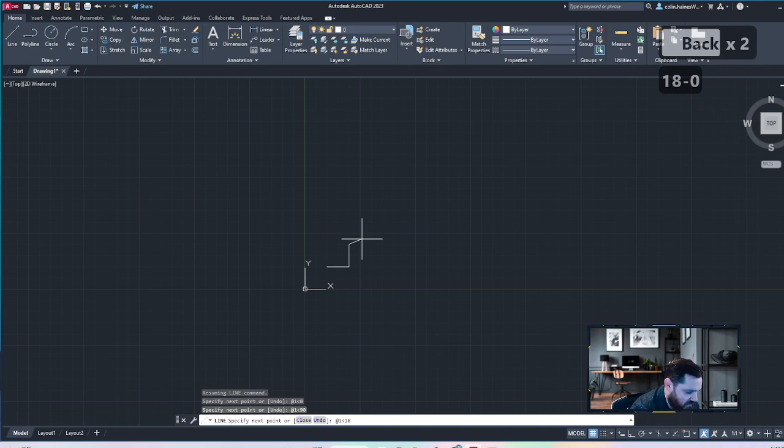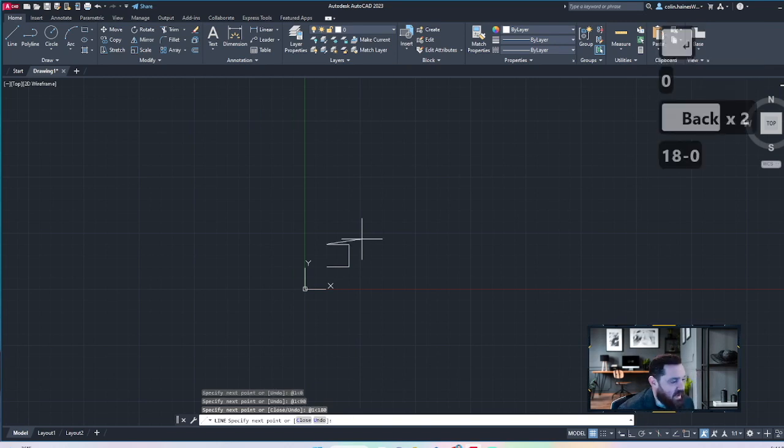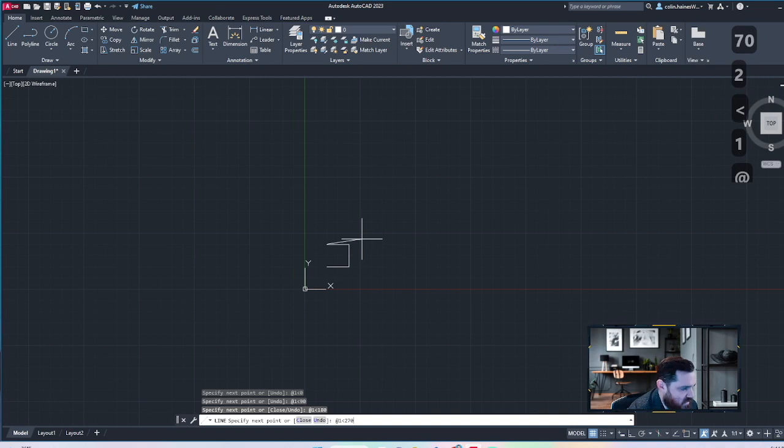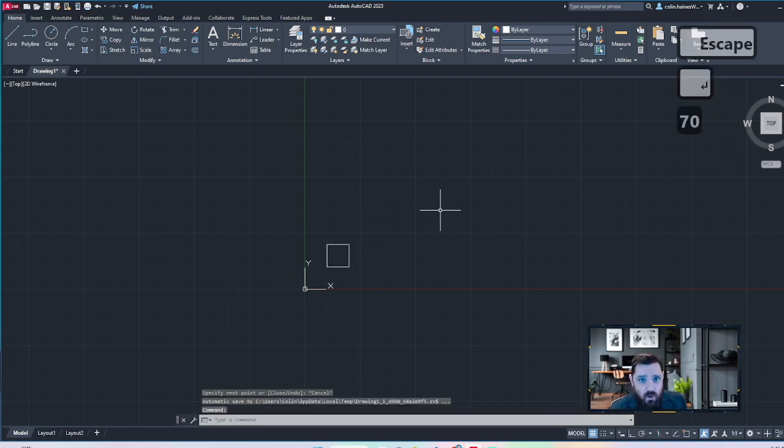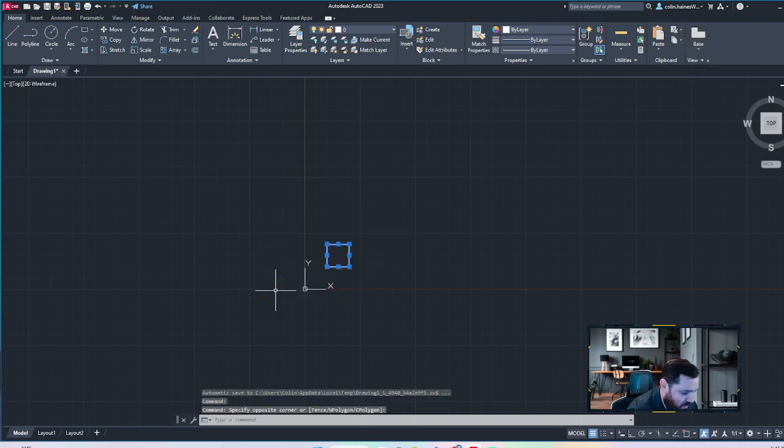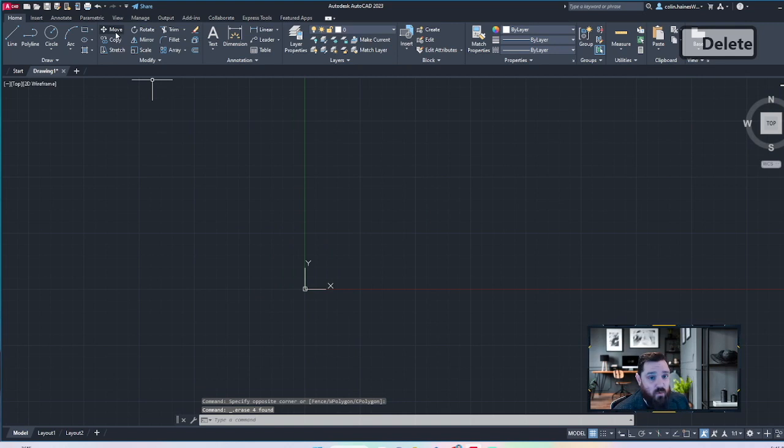Oops, helps if I type it correctly. 180 will bring me directly to the left, and at 1 at an angle of 270 will bring me straight down. So again, three different ways to make a square. We will also be learning the rectangle tool next time around, which is a much easier way to make a square in 2 steps instead of 4.